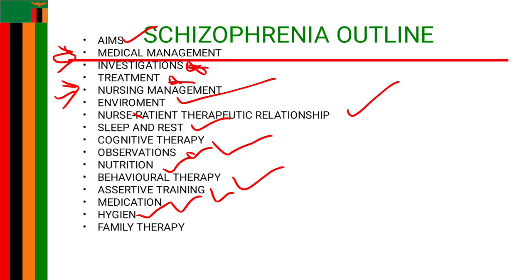The next heading is hygiene. Points include: I will bath the patient to remove dead epithelia on the skin and promote comfort; I will dress the patient with clean clothes to promote comfort and hygiene; I will remove soiled linen and perform bed making; I will ensure the patient's hair is well groomed to promote self-esteem; and I will perform nail care to prevent auto-infections and oral care to prevent mouth infections or halitosis.